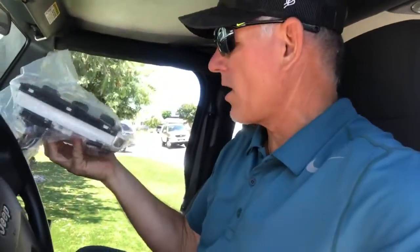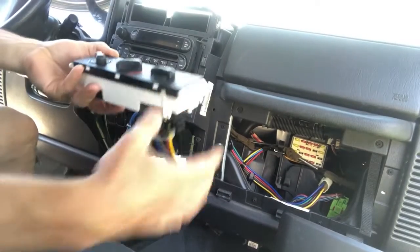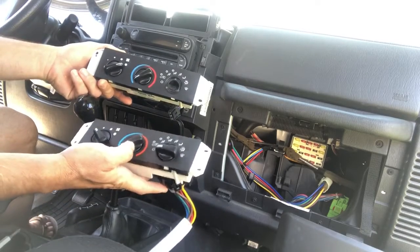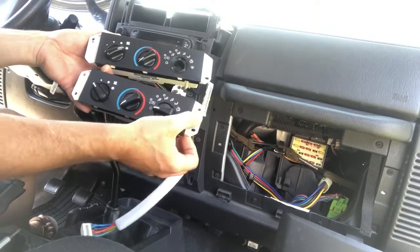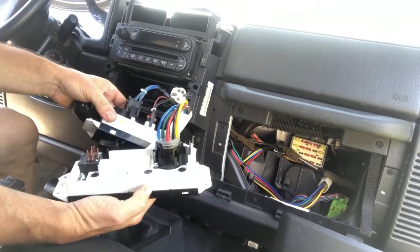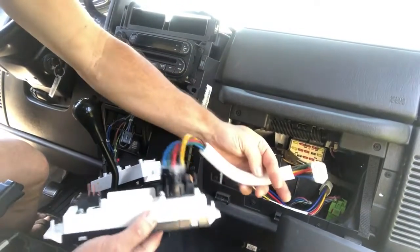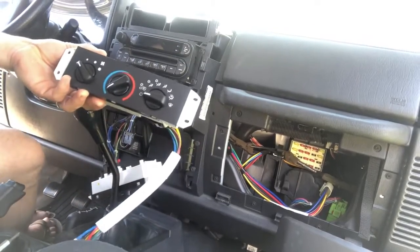So I'm gonna pull this apart, and then we'll get after it. So this looks basically the same as the one that came in the Jeep, the OEM, with the exception of, you know, there's some extra bolt holes there. But all in all, I'm gonna detach all this. I'm gonna remove this here and see if this reaches. If it doesn't, then we'll have to adjust it accordingly, but looks good so far.